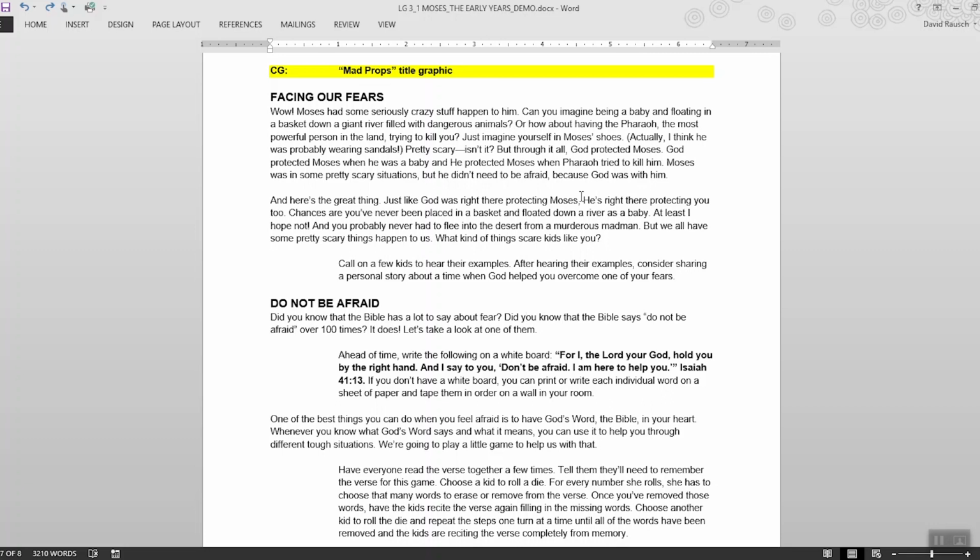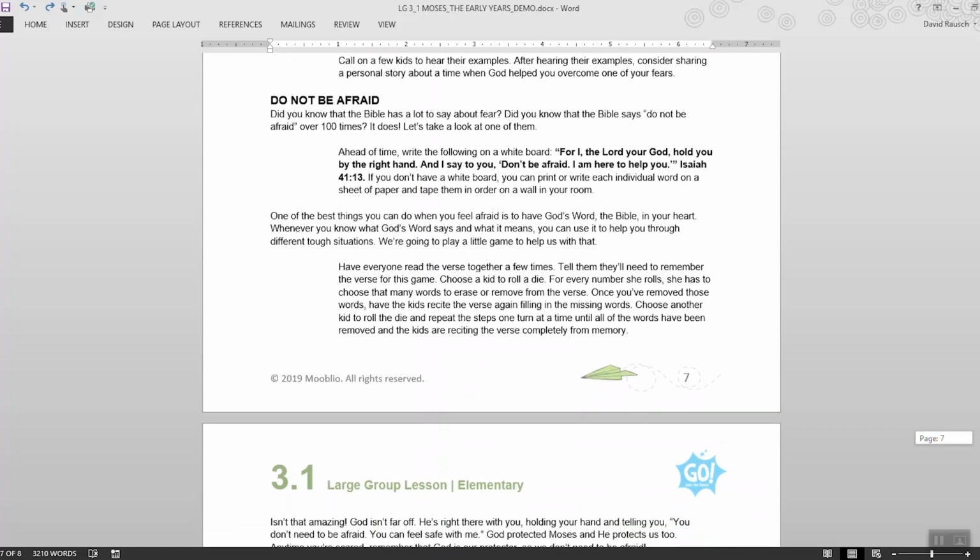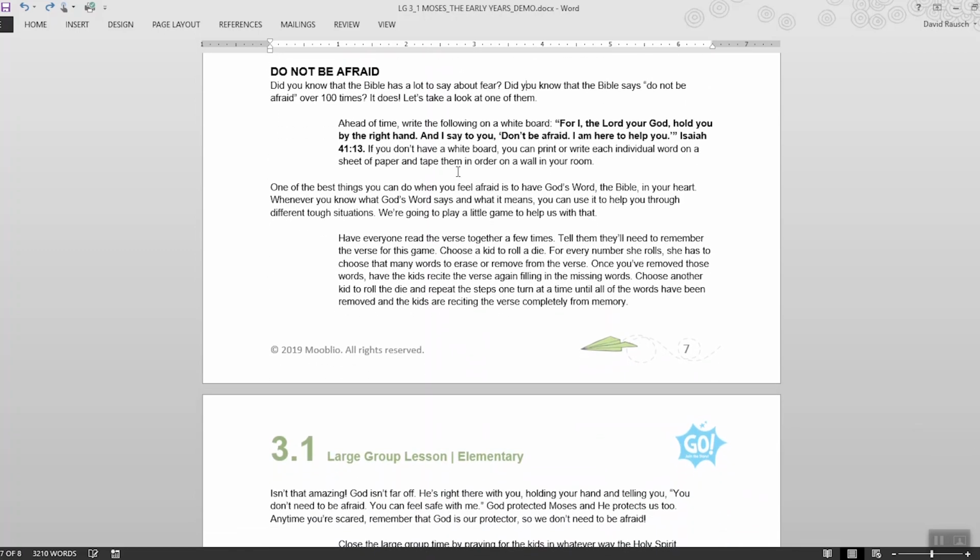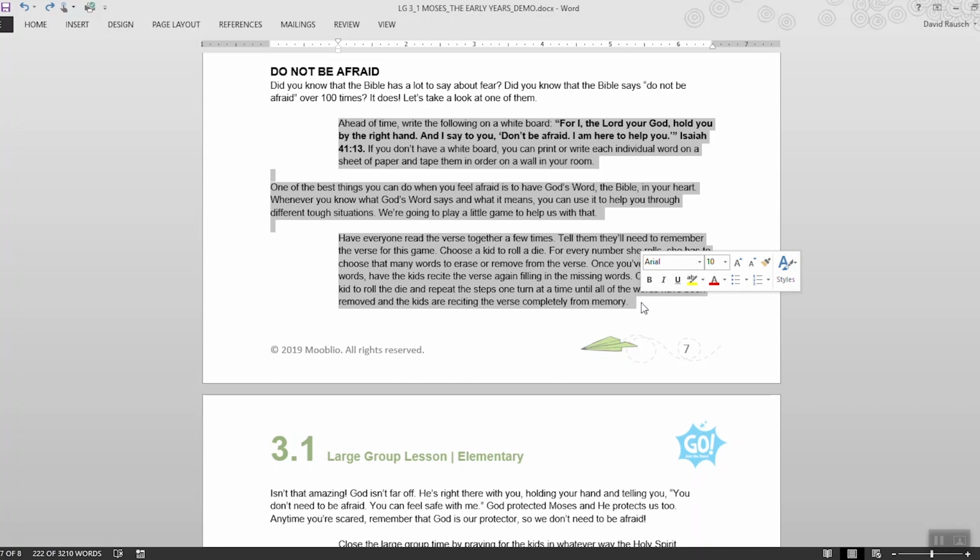And just like the rest of the lesson, we try to make this as interactive as possible. There's usually some sort of an object lesson or illustration or game that helps answer those questions in a way that a kid is going to understand and remember. In this lesson, for example, the kids learn how memorizing scripture can help them fight fear. Then they play a game that helps them memorize Isaiah 41:13.